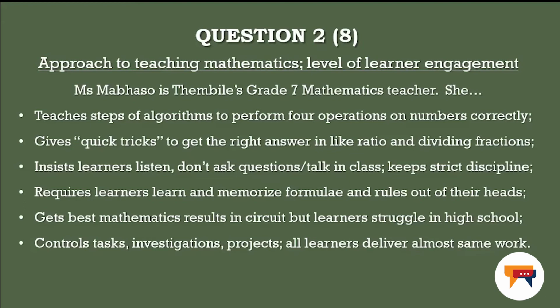Now, you will remember that we talked about this, the old way or the traditional way, the way that you and I probably were taught in school, and also the way that we teach in the modern mathematics way. Now, this teacher, Ms. Mabasu, is Tembile's grade 7 mathematics teacher, and this is what she does. She teaches the class steps of the algorithms. Algorithms means the method or the strategy, how you calculate. She teaches them the steps of division, to perform the 4 operations, that is add, subtract, multiply, and divide, on numbers correctly.